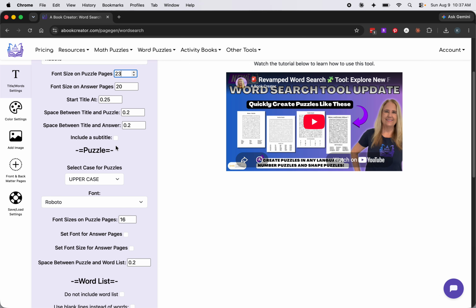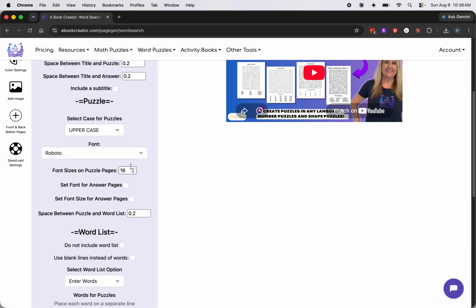Change where all of this starts. We do not need a subtitle. We want everything in lowercase so they can see this easily. Now, font size for puzzle pages is defaulted to 16. We want to bump this up to 20.